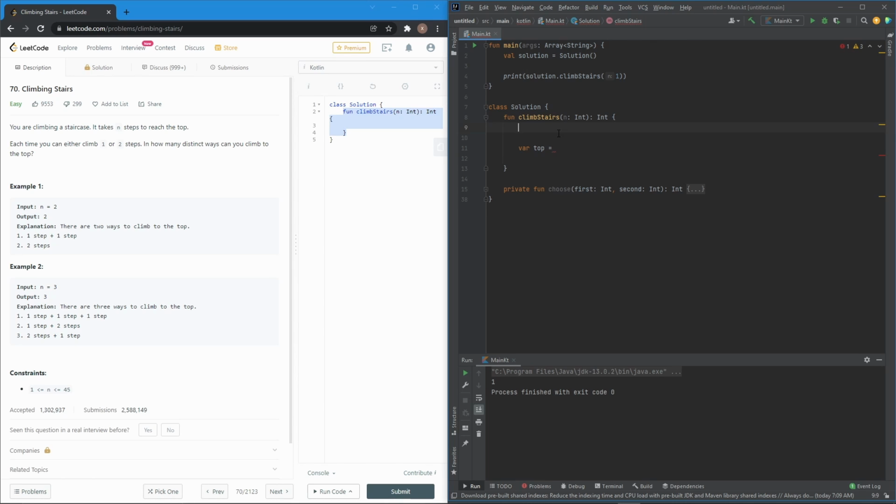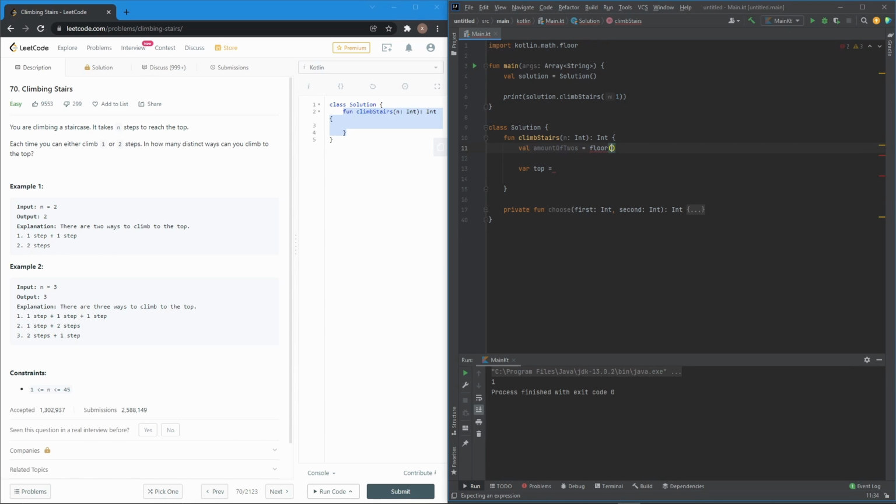The amount of 2's is going to be equal to the floor of n divided by 2. Okay, so it's either going to be a 0.5 and then round down, or because it's even, it's just going to be an int. Yeah, I want to make sure that's an int.